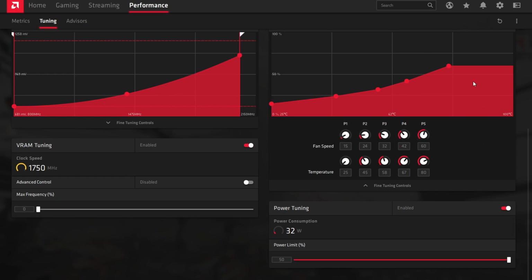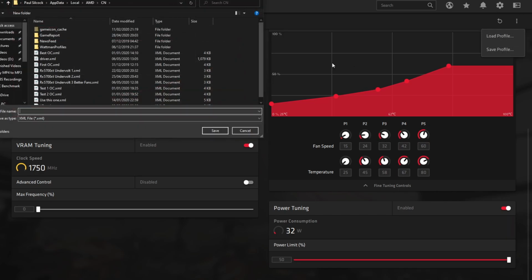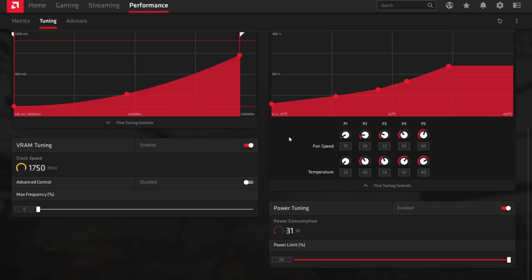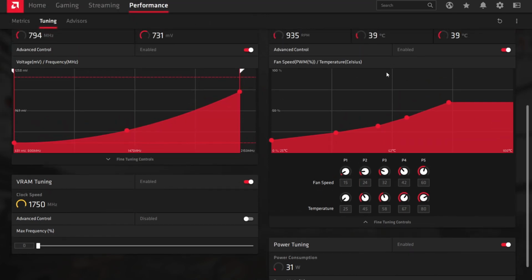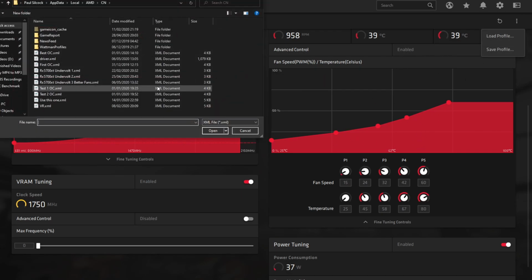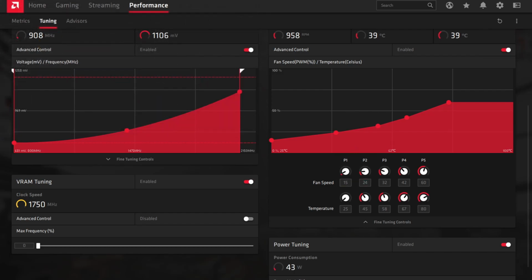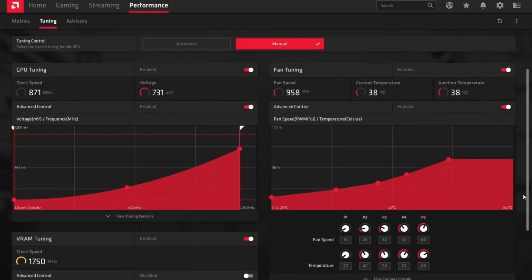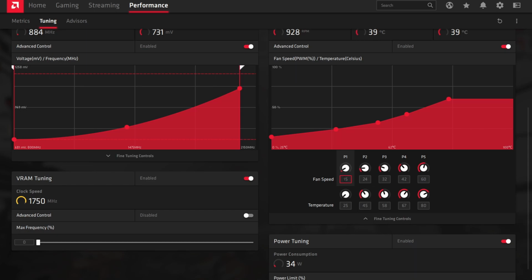Now if you want to save this configuration, you can hit the three dots at the top, hit save profile, and then I've already got three profiles here, but you can click on any one of these, type in your name, whatever you want to do, and just hit save, and then you're fine. So whenever you turn on your computer, it should load that exact same file, and if it doesn't, load that one, and you're done. One thing that I have noticed is if for some reason it just goes to 20 by default, not sure why, sometimes it's 20, I've put it 15, but if it does, just load the file again and you're perfectly fine. That's it. So you can get rid of all that software if you don't need it anymore. It should be the only time you need it unless you need to do this again.